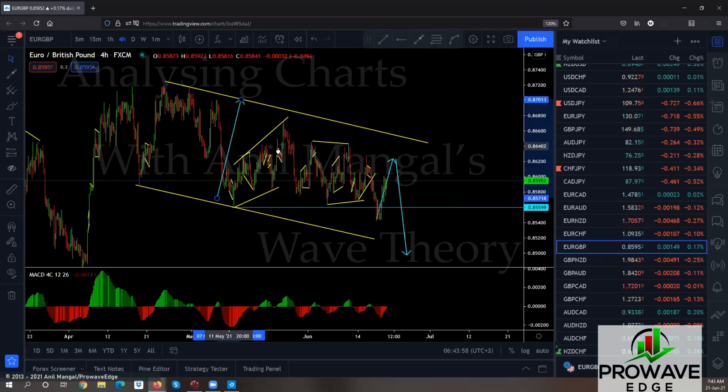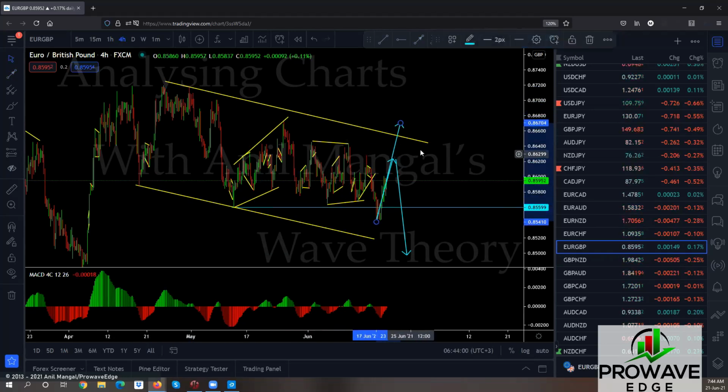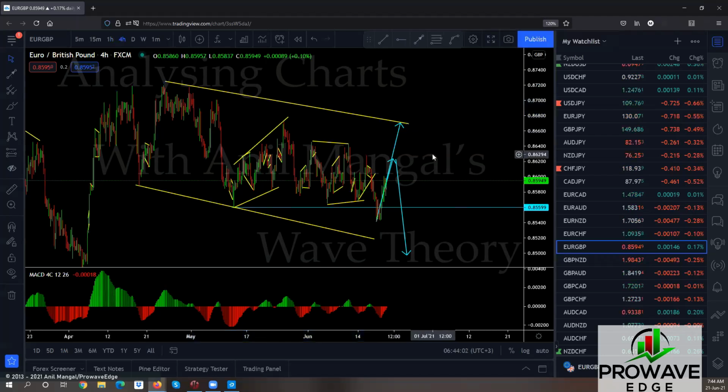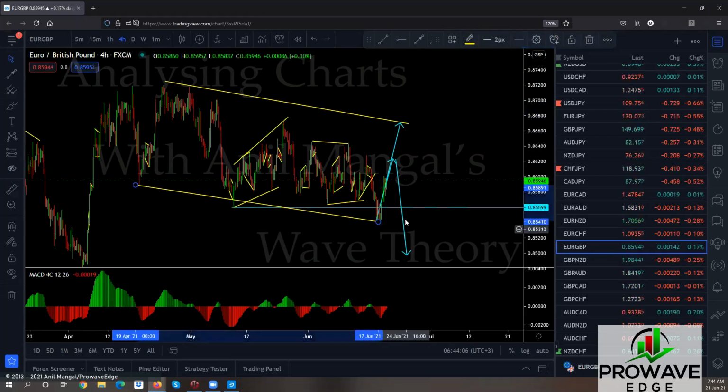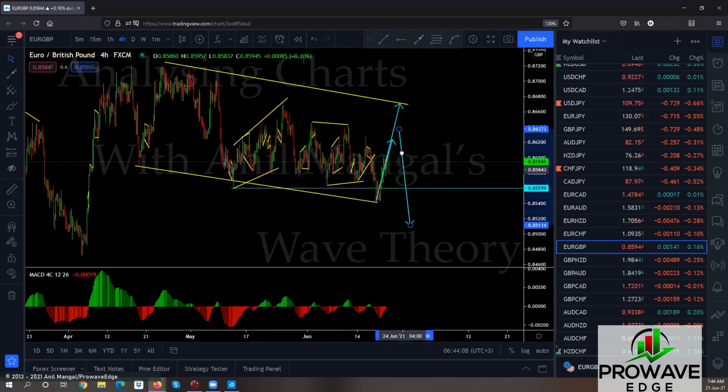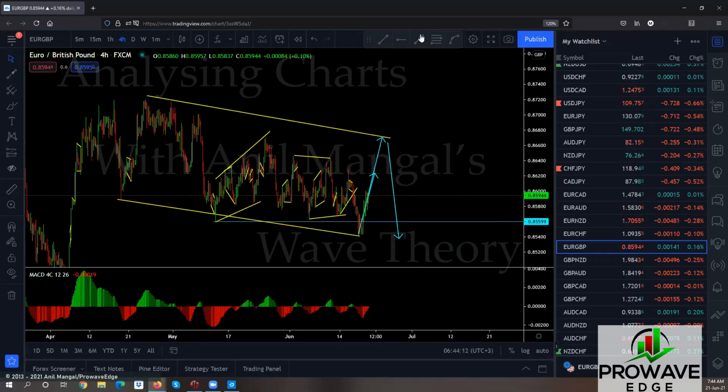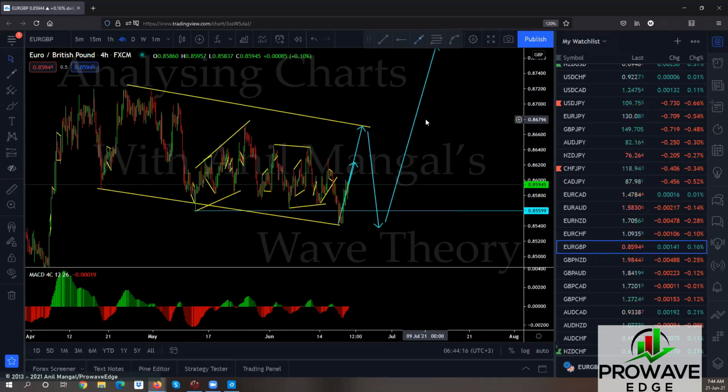From this point, we could probably see this thing go a little higher. We're going to be looking at this flat. I'll cut that one just to show this flat. And then we'll probably see it come down one more before the big move starts, before we expect a big move to the upside. Those are the probabilities of what we're looking at.